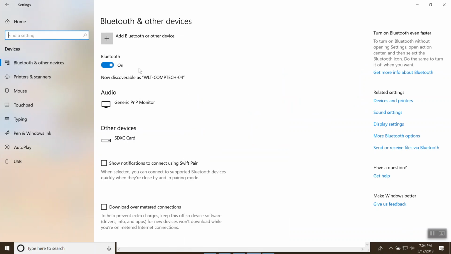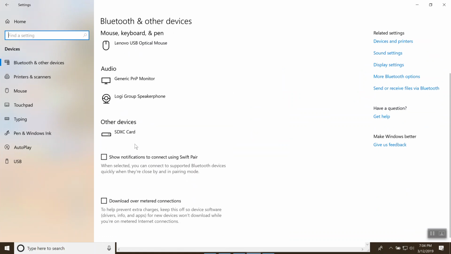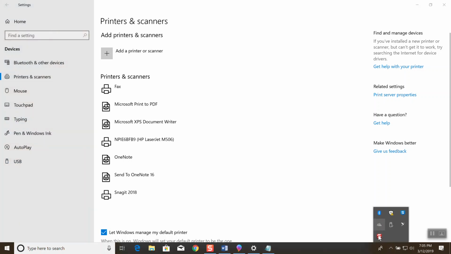Here's where you've got your devices. And here's my Bluetooth and other devices, printers and scanners. So I come here, and let's say I printed something to this printer and I'm trying to see what's going on with it. This is where I can access my printers. I get lazy sometimes and don't come here. I'll print something again, and then come down here before it disappears, and look for the printer icon and access it that way. But sometimes it disappears, and you don't see that printer icon down there.